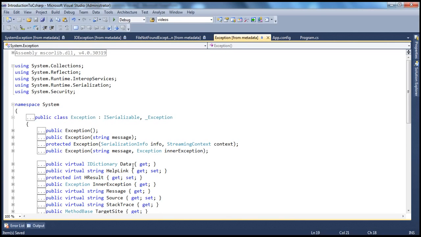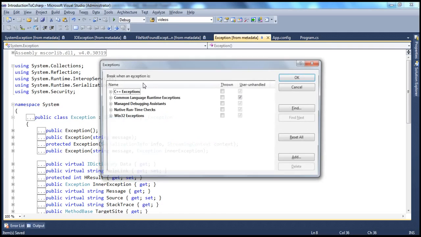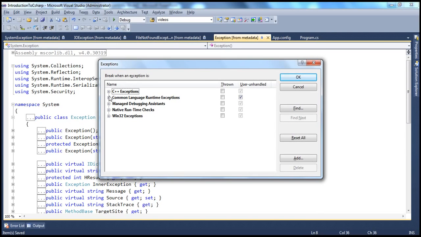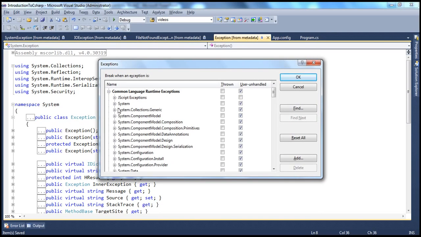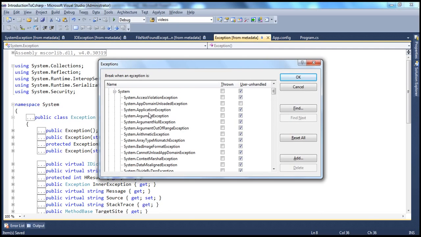There are several exceptions in .NET. If you press Alt Control E in Visual Studio, it will show you all the exceptions that are available in the .NET Framework. If you look at CLR exceptions, for example, and look at System, there are so many exceptions: ArgumentException, ArithmeticException, and several others.